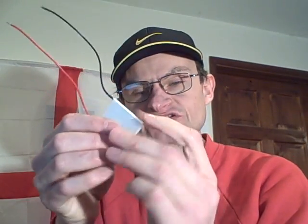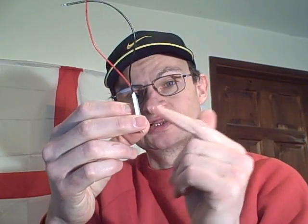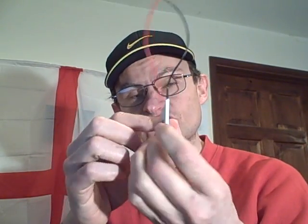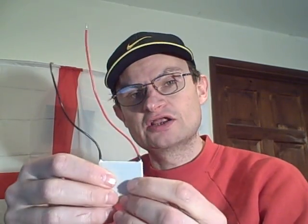Little toy here. This is a Peltier cooler which I've been using to experiment with the Seebeck effect, which is when you apply heat to one side and cold to another to get some current coming out of the wires. This is not what I would consider to be a successful experiment.